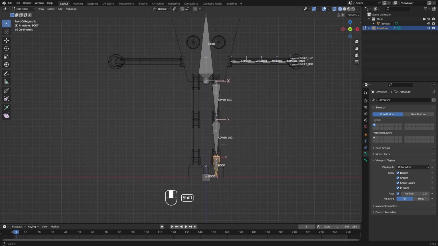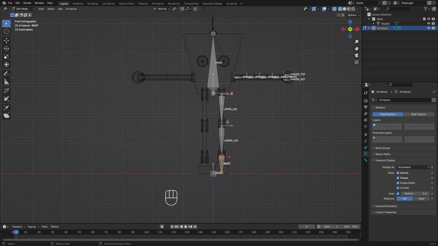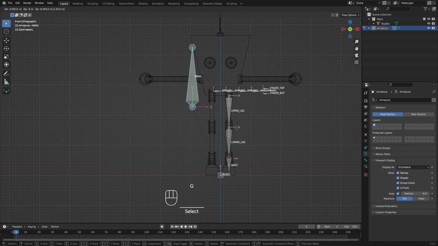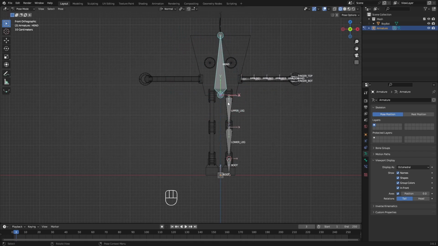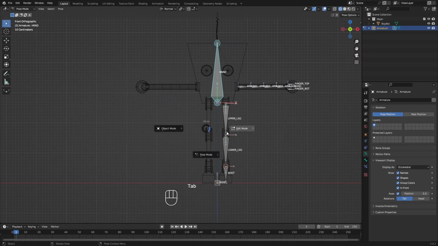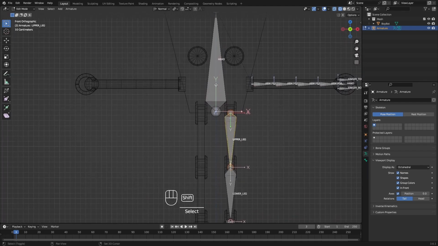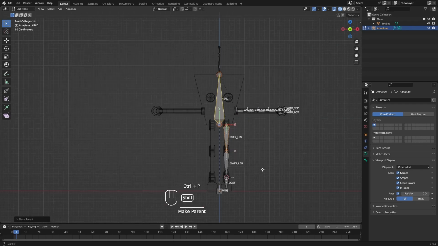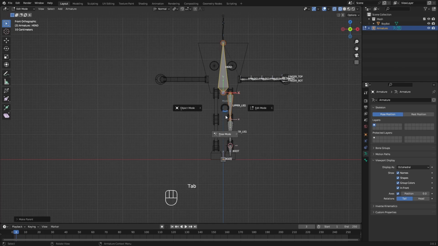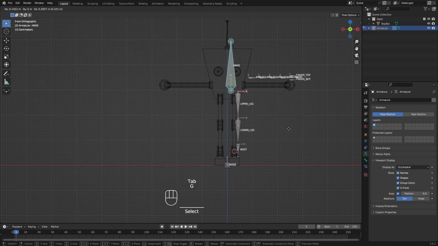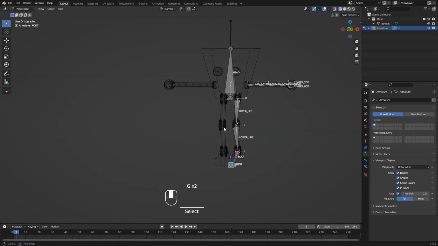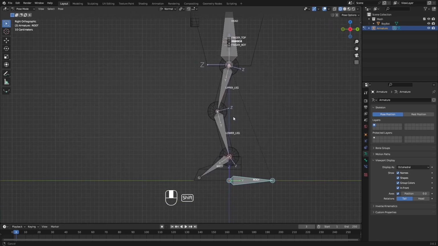Very nice. So now let's test things out just to see if it's actually working. So go into pose mode, select root and move. The leg's not moving. So the leg should move with the head. If we move the head, the leg should go along with it. So tab edit mode, select the upper leg, and then shift select the head, Ctrl P, keep offset. Now everything should be fine. So going back to pose mode, select the head, move. Yep, that's good. Root, move. Nice, that's it.